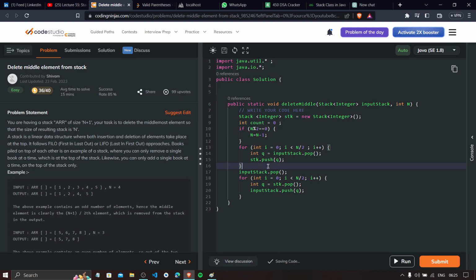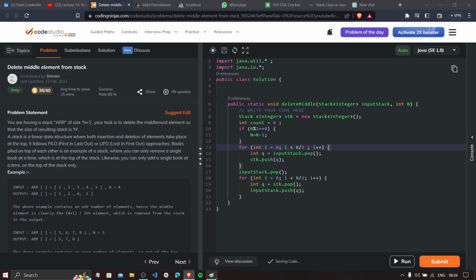When this loop ends, I pop the middle element from the actual input stack, and thereafter I make another loop and take out the elements from the stack that I have made and store them back in the actual stack.